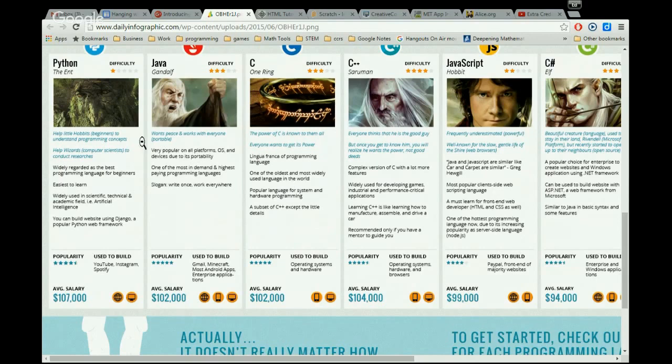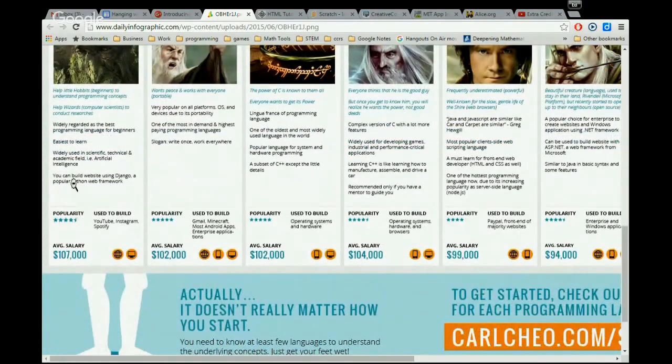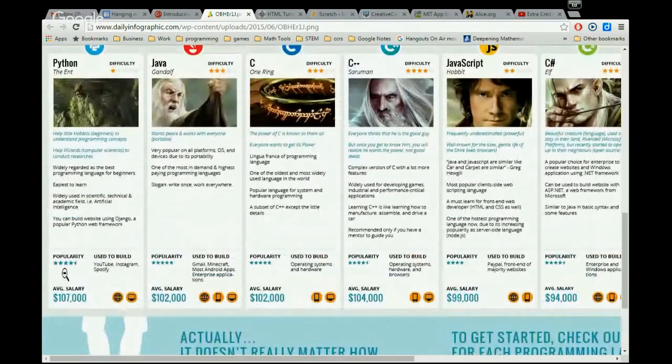Back to the Lord of the Rings listing here. One thing that is really good to share with learners, besides some of the rationale for each programming language, you look at the popularity, the number of stars, and then look what it's used to build. People think of Python as, oh, that's just something they might use in college, or not even college because it's not that robust. But YouTube was designed on Python. Instagram, Spotify, you might have heard of these things. These were all done in Python. So a very, very entry-level program could be used for incredible power.